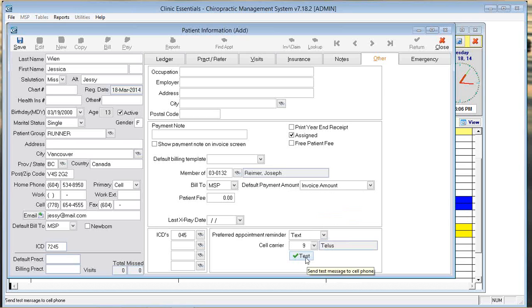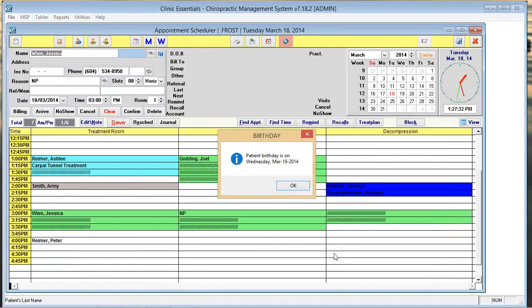If I was connected to my email engine right now, I could just hit test and it would check, right when the patient's standing in front of you, you can just say, well, I'm going to test this reminder message. Let's see if you get this within the next 15 seconds, and you can hit the test button to do that. But like I said initially, normally all you would fill in is the left side of the screen unless there's other information that you want to fill in. So I'll hit save there.